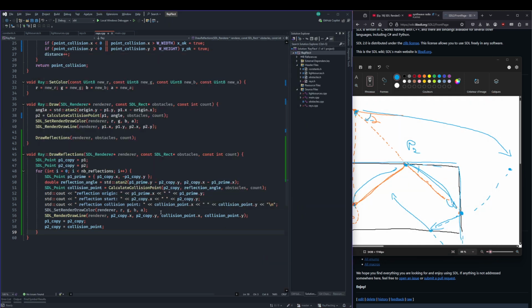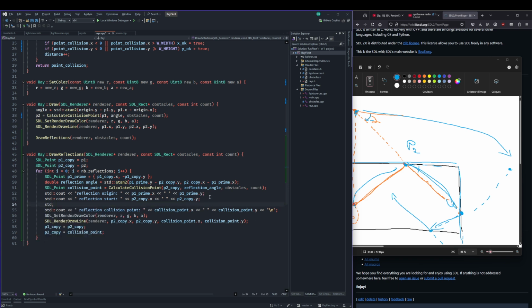Maybe I should also print out the angle. So here, count reflection angle, and here it's just going to be reflection angle.